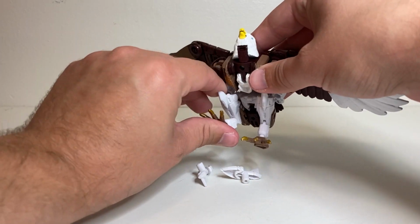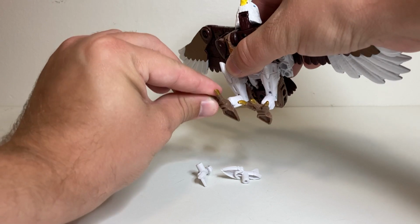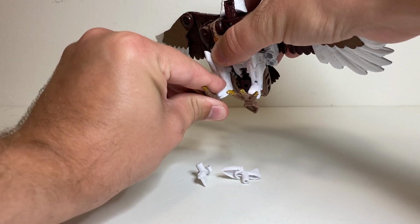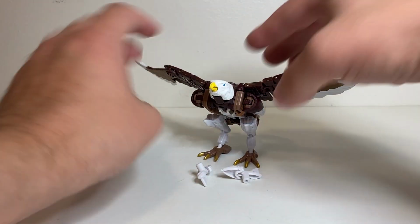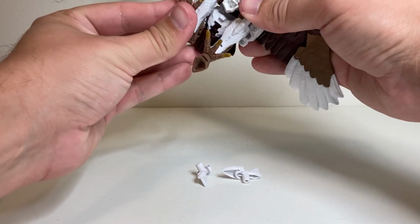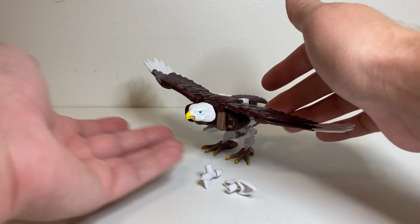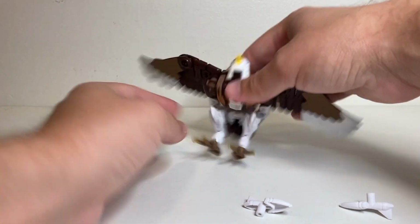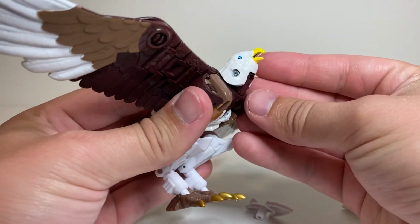It has sort of a soft locking joint, so if you want it to sit anywhere between here and here, you have to get it to sit in between that joint, which can be kind of tricky, but is definitely possible. And I think that looks a little bit better than having it fully down with these pieces extended, because then it barely stands up. Oh, and then the beak can open and close. It's kind of tricky to get to, but you can do that.